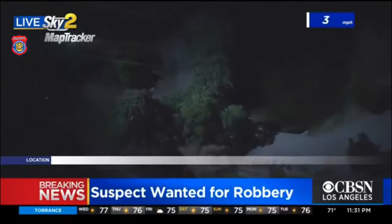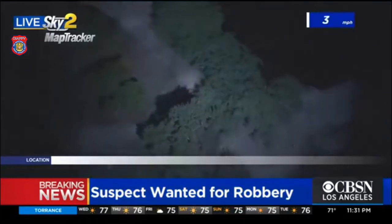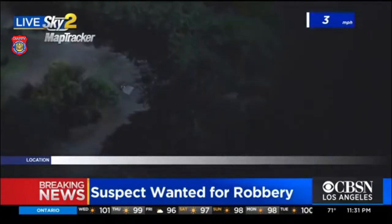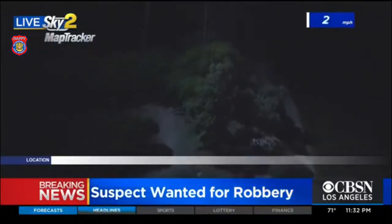So, we see this happen a lot with motorcycles. Sometimes people just assume that once they get the helicopter spotlight overhead, there's no way that these guys can get away, but unfortunately just a lot of advantages for someone on a motorcycle to do exactly this type of thing. It was really, unfortunately, very effective at evading those ground units, and we've been watching this area like a hawk. We haven't seen the motorcycle come out.